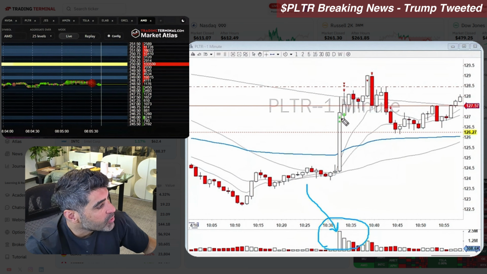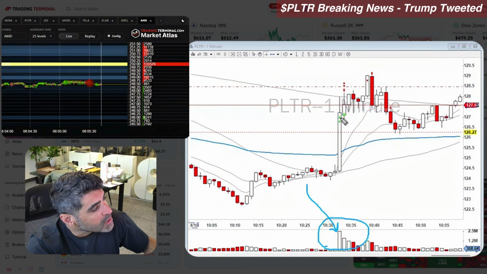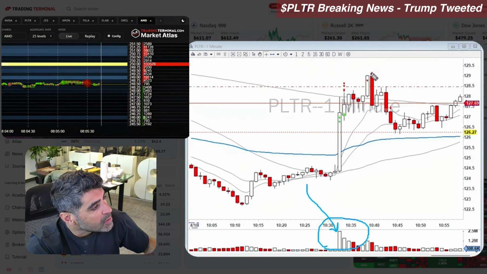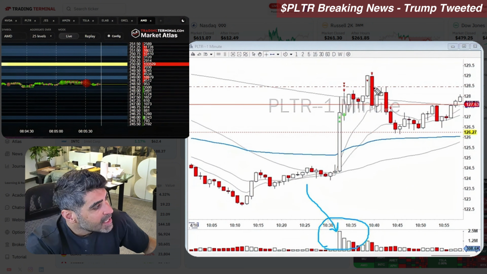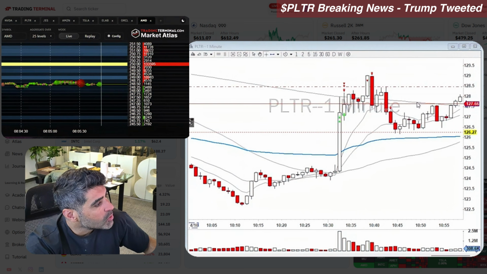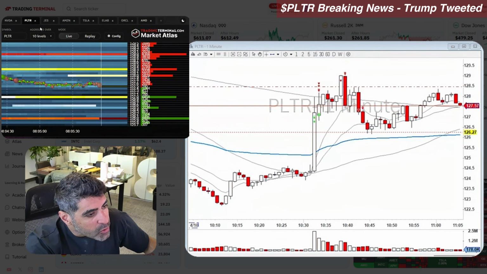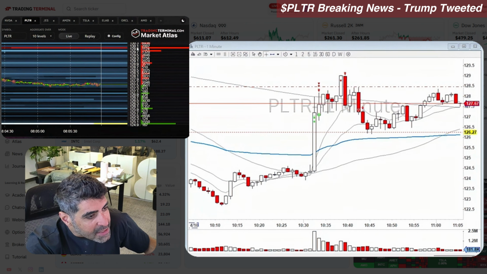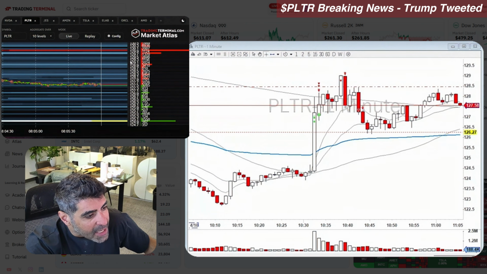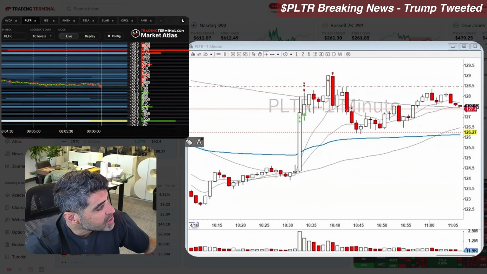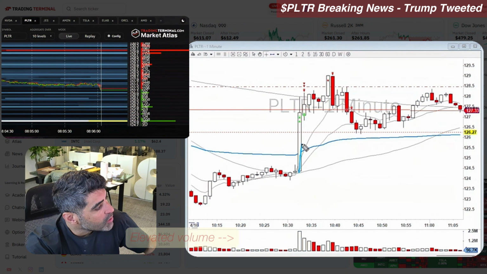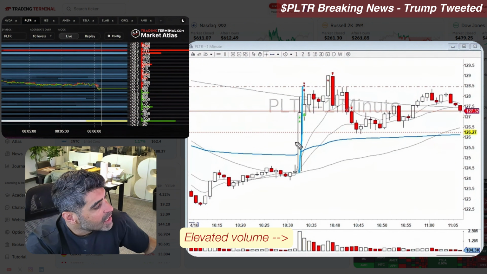and rip happened. I went long at 127, sold all the way up to 129. It came down to my break-even point. I got stopped out, it consolidated, and now it looks like it slowly wants to go higher. But that was great. And if you go back to PLTR, there are still big orders at 130 stacking up here. So the price action was very bullish.